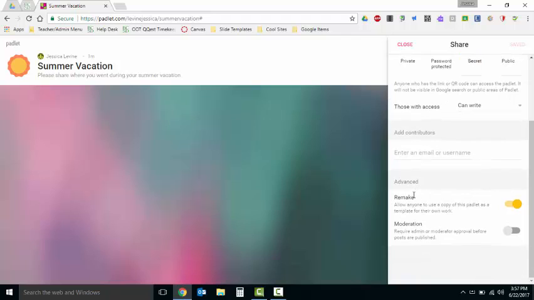For my advanced share options, I can allow users to remake this Padlet wall, or I can turn that option off. For moderation, I can require admin or a moderator approval before posts are published, meaning I would have to approve anything before it's posted on the Padlet wall. So I can turn this option on. I'm going to click Save.